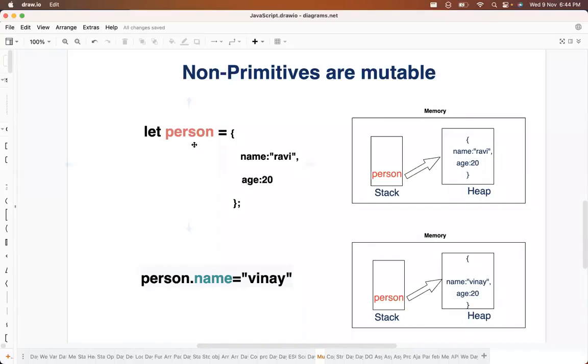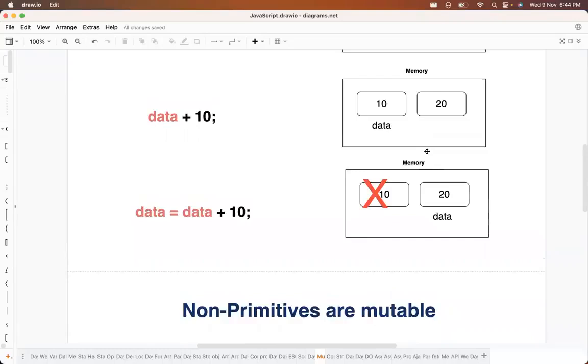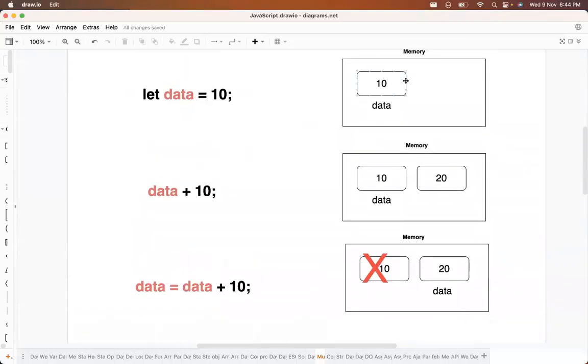So now let us see this person object here. And we know person is the reference variable to this object. All references will be stored in the stack memory and objects will be stored in the heap memory. I already explained how objects are stored. Of course, here this data is a primitive and will be stored in the stack memory. So this is all related to the stack memory, but I have not shown the stack because we have not used any objects here to represent the heap. Whenever we use any primitives, all will be stored in the stack memory. So these memory locations belong to stack memory.